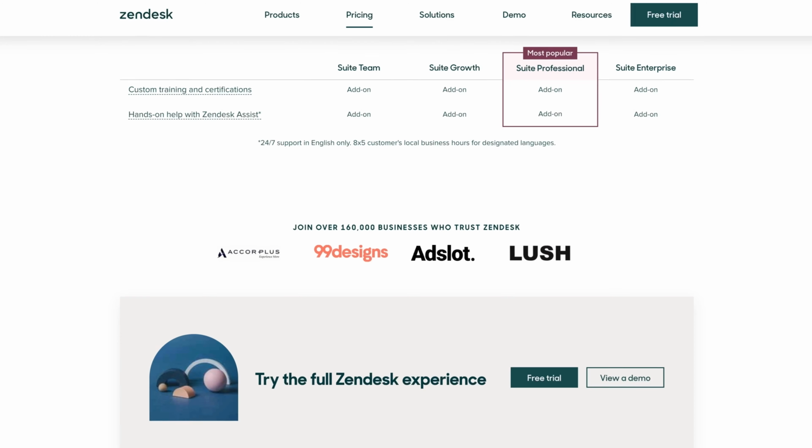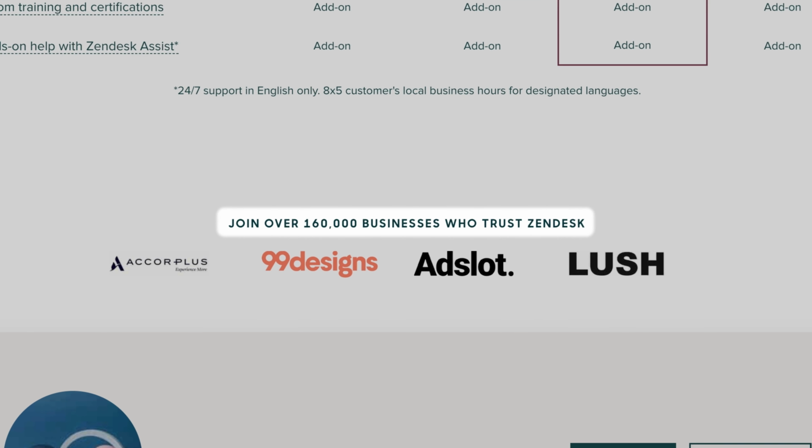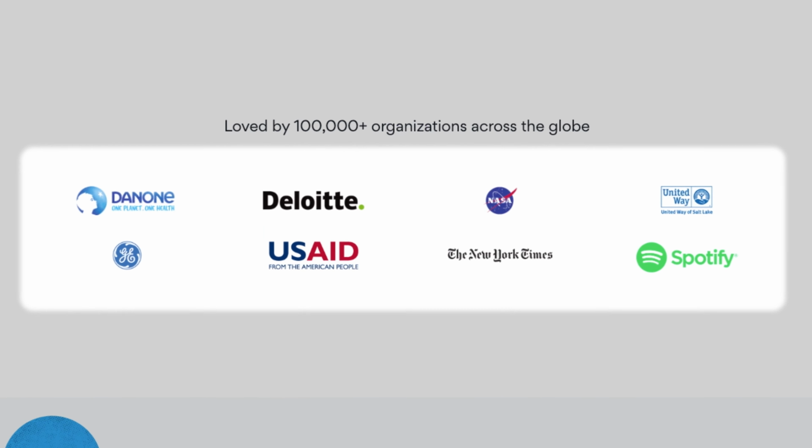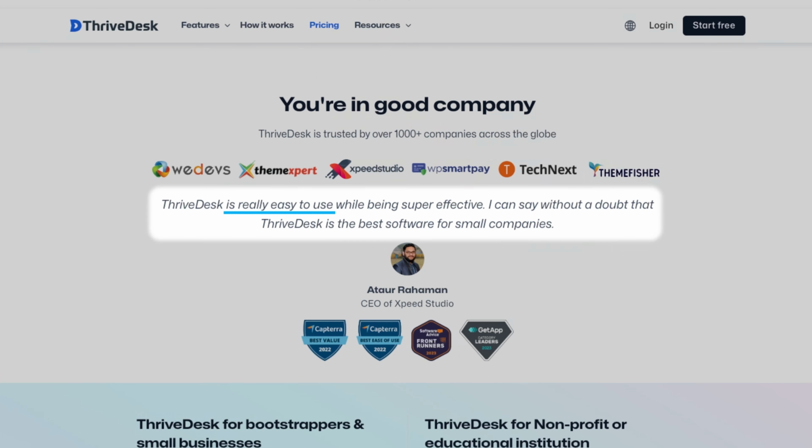Tip number 7. Display social proof as a way of signaling to visitors that you are a trusted company. Show a count of how many people are using your solution, what your rating is on different platforms, or feature your most popular users' logos. And better yet, feature reviews of satisfied customers that highlight your big advantages or address the most common concerns users have with your product. And you get extra points if you can feature a testimonial written by a well-known figure in the space you are catering to.